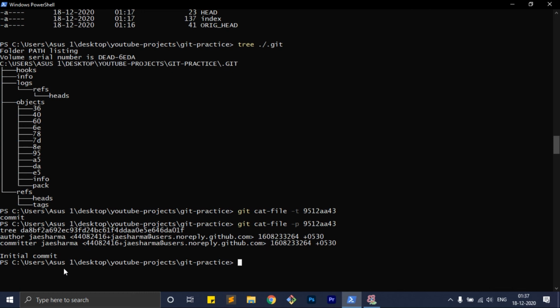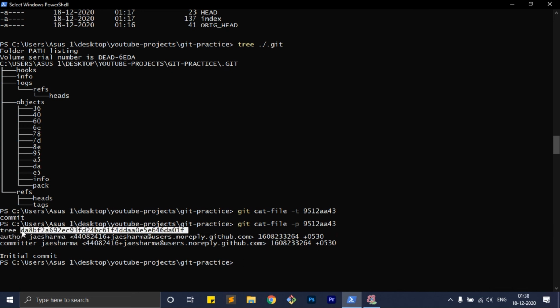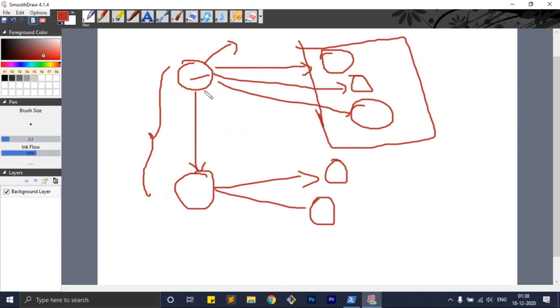It is giving me a tree and the hash of that tree, the tree this commit is referencing. So as I have already demonstrated, this is our commit and it is referencing some files. This is actually our tree data structure, and this commit is referencing this data structure.